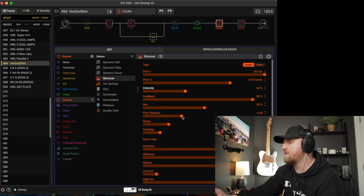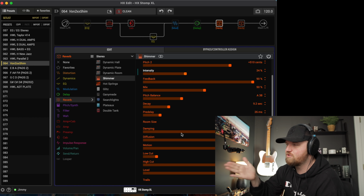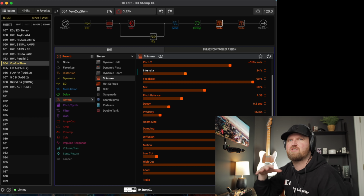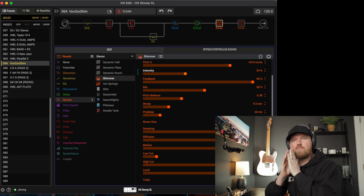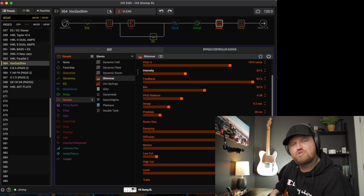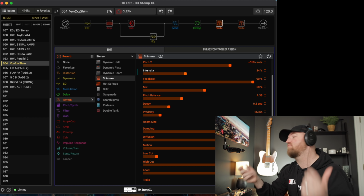The pitch balance, I have it balanced more to the A path. The pre-delay is down. I like the bigger room on this one. The dampening I took all the way off, so there's no dampening. If it's too harsh for you, you just bring that dampening down. I like the diffusion all the way up because that just makes it the most airy. But if you want more precise shimmer, I guess you could take the diffusion off and that'll be more direct and less diffused.